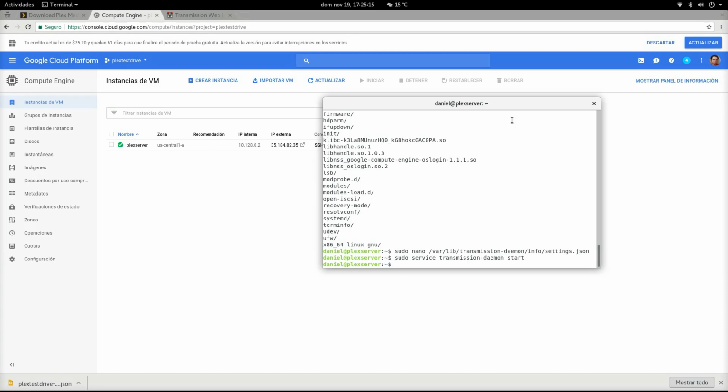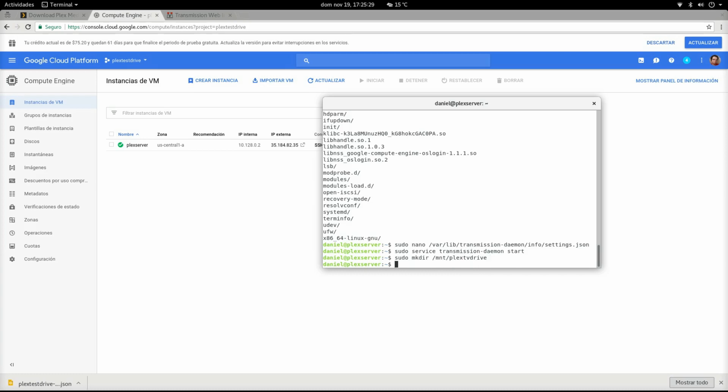So I'm gonna issue this one: sudo mkdir /mnt/plex tv drive, and then sudo chmod -R 777 /mnt/plex tv drive.